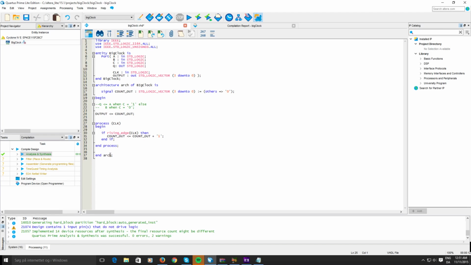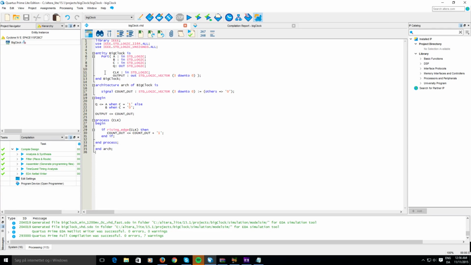But we will get back to all this in a later video. We'll also look further into all the different signal assignments and if statements, and we have case statements and all that kind of stuff. I think this will be it for the code in this video. And now we'll take a look at how we can put this onto the FPGA development board, so we can see that it indeed works. So this will probably work just fine, but we have a slight problem down here. It's not actually a problem, it will run just as we desire, but visually there will be some problems.